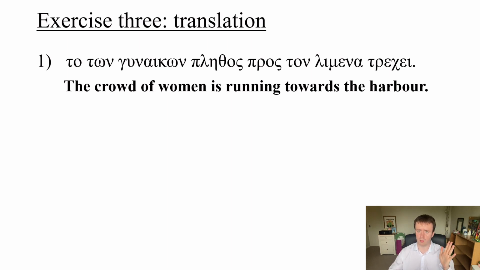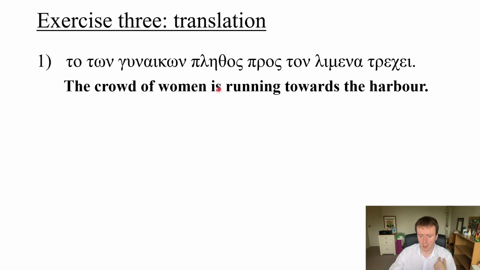because if we go through it word by word, we're able to recognise the function that each word is performing in the sentence, okay? So let's start with the first 4 words. To, ton, gynaikon, pletos. Now we have 2 definite articles next to each other here, but neither of them is a repeated definite article. And so here, we're dealing with the sandwich construction. We have a genitive sandwich, okay? We have a definite article here and a genitive definite article right after it. And essentially a genitive phrase has been sandwiched in between to and pletos.